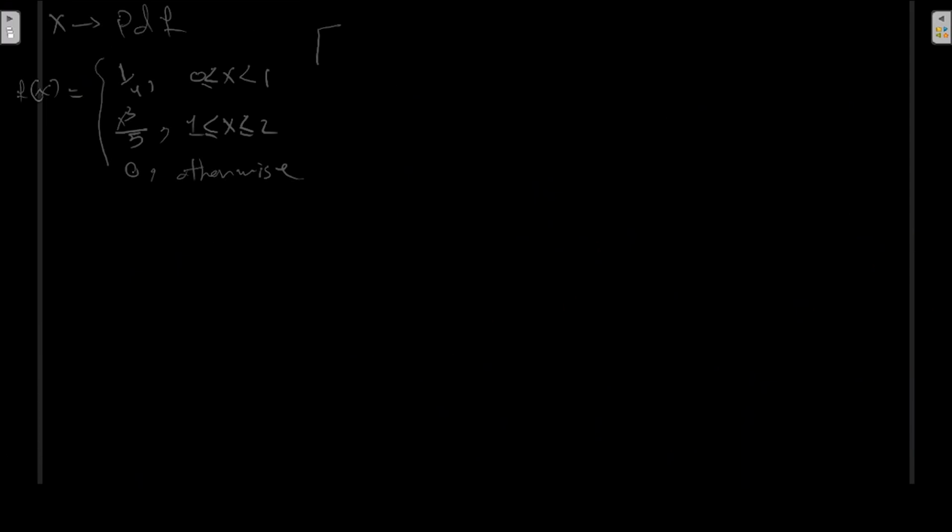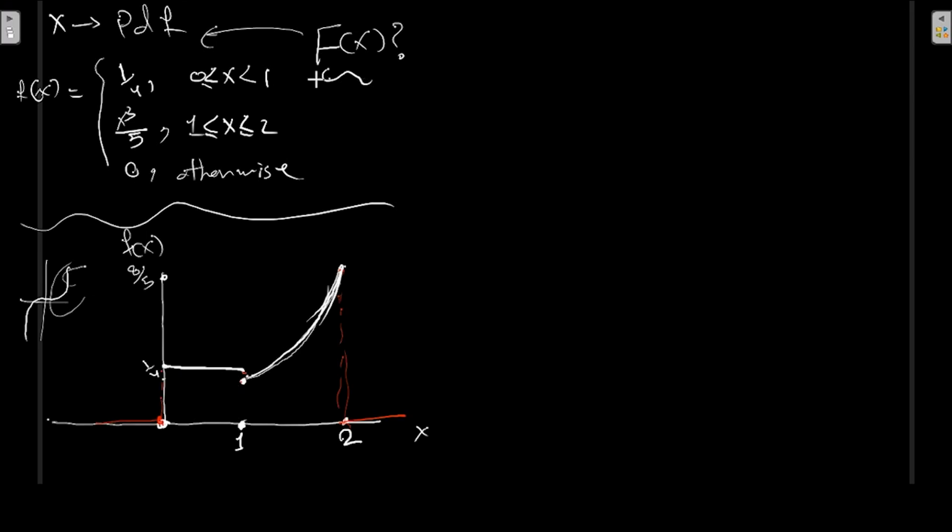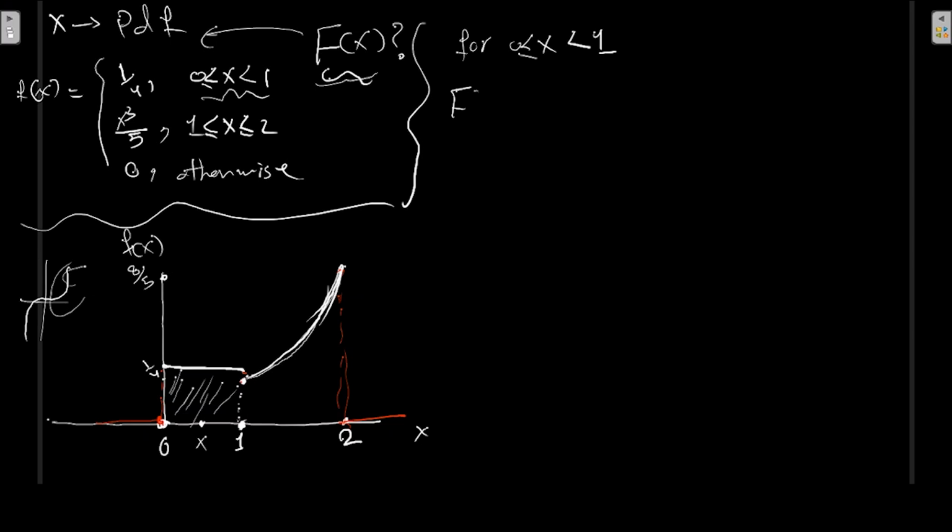Let's take one more example. What is the F of x? Well, the approach, first of all, as we said, is that we have to graph. We are asked for the cumulative distribution function for this. Well, let's try to break down this particular square. And let's choose a value of x here. The cumulative distribution function F of x should be equal to x, which is this particular value here. If this is x, it will be x minus 0 multiplied by 1/4, so that will be 1/4 of x. This is the first part.